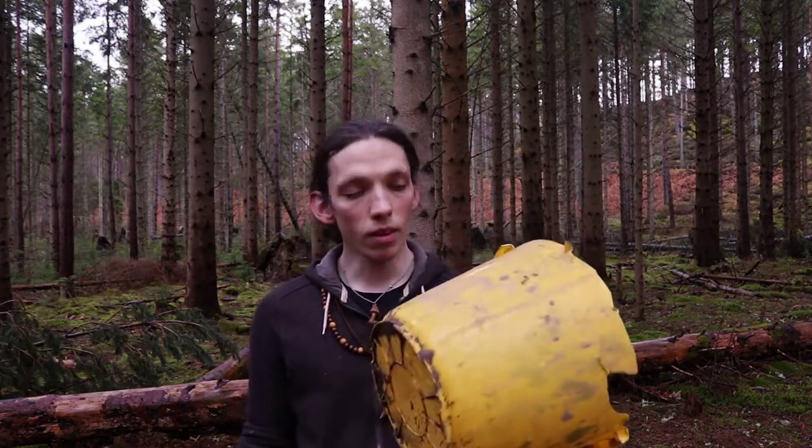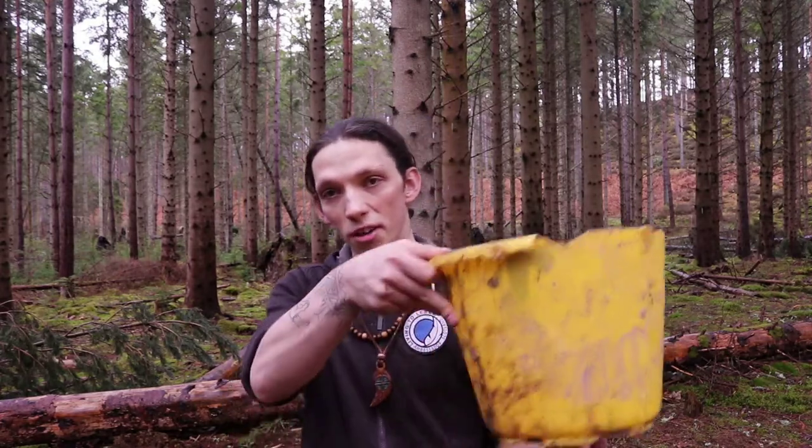Okay, so the first thing we're going to need is a nice big container. I've got this big yellow bucket here. I found this at the side of the road. If ever I see anything useful lying there, I'll always pick it up and take it to camp, because I know I'll use it at some point. And if you see anything lying around that you think you can make use of that's just rubbish, then it makes sense to take it. So a nice big bucket to start off with.